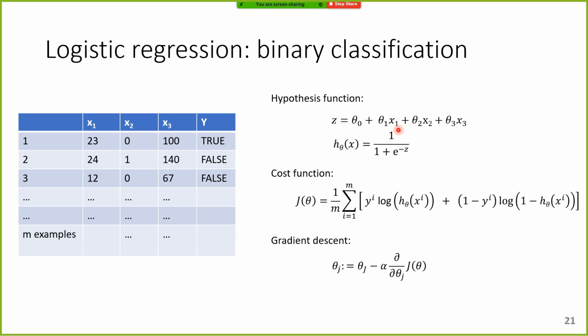And again, theta naught, theta 1, theta 2, theta 3 are the parameters that we want to optimize. And then we express our hypothesis function like this, which is a logistic function. And then we express the cost function like this, which is J as a function of theta. And we have chosen this function so that the resulting function J does not have more than one local minimum.